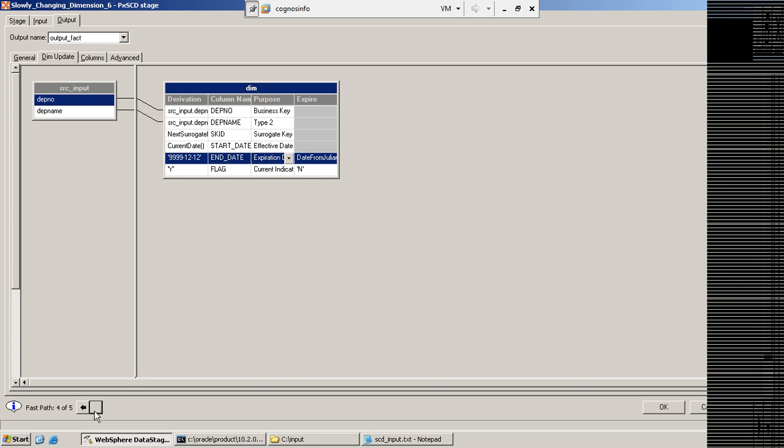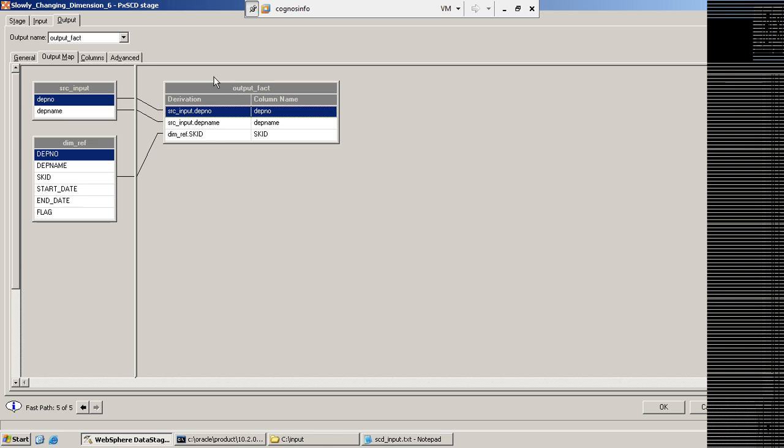Okay. Now going to the fifth step, here you can map to the output fact. I told you, if you want to load output into a fact table, you can pick whatever columns you require into the fact from here, based on your requirement. Or if your requirement is building some other sequential file which might be helpful from the client end, you can pick whatever columns you want and put them here. There is no rule on this aspect. You can drag and drop whatever columns you require. So these are all the settings that come in this slowly changing dimension.